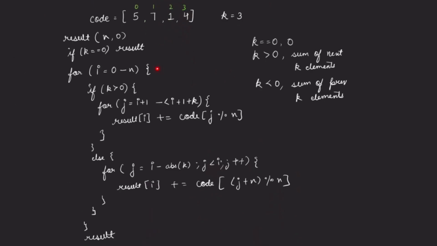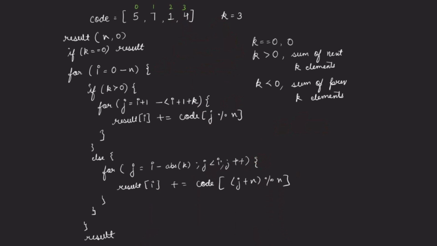Now here we are running a for loop which is running n times, and inside this there are two loops. Either of them will run in one case, and they are running till k times, right? So the overall complexity of this approach is order of n into k. Here k is a positive k. Okay, so can we optimize it further? Can we think of a better approach?